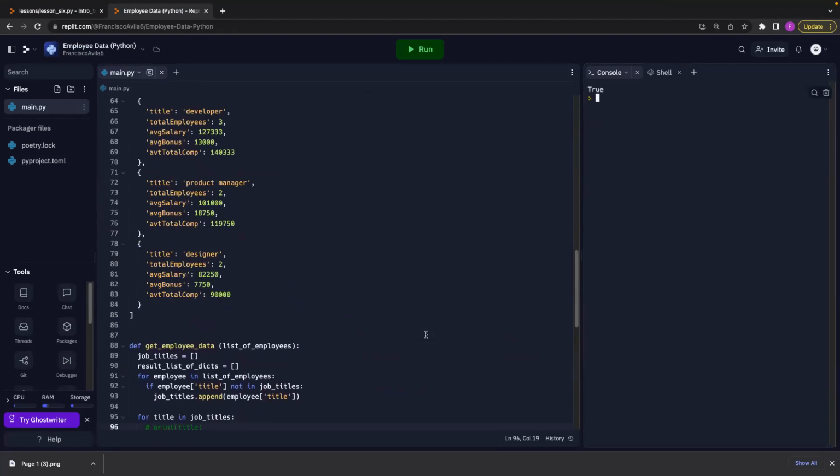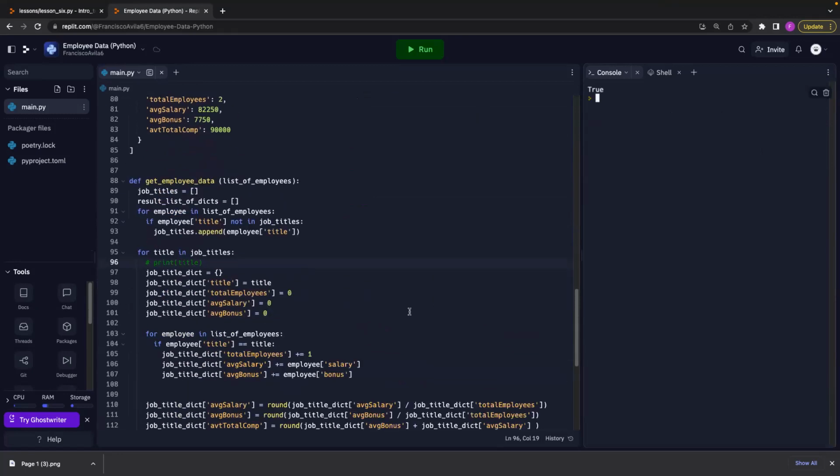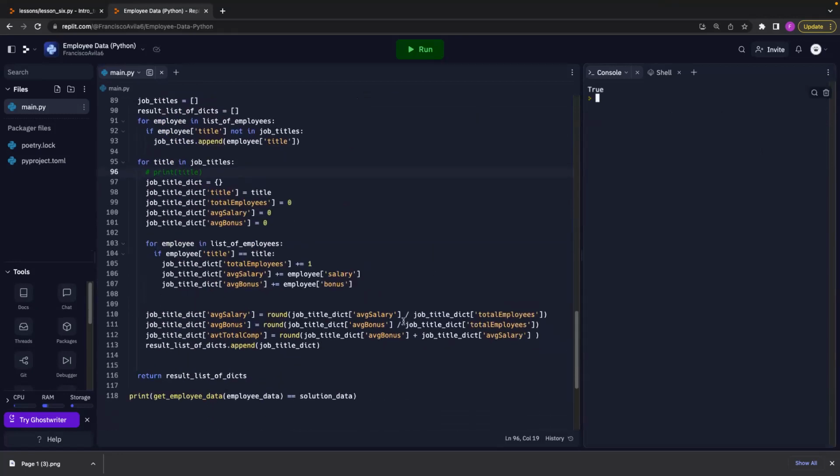This one's actually one of the more complicated ones. This is probably the hardest one out of all of them. Yeah, there's so much to it. You got all your nested loops, you got two separate loops going in between them, and then you got your dictionary manipulation and assignment. So exciting.